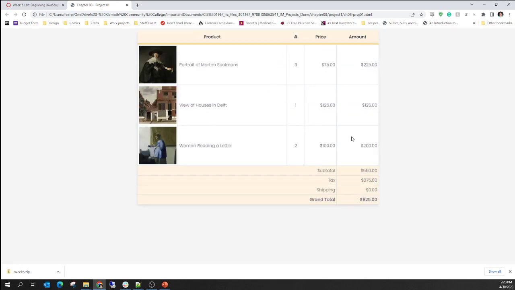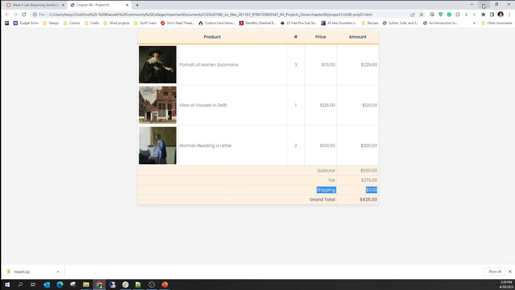And what's going to happen is we've got our lovely pictures here. We've got our price, our amount, our number. So basically this is how many they're buying, the price, and then it multiplies it and gives us the total. And then we've got our tax in here, which was a lovely 0.5% tax, which is insane. So it's half of what the subtotal is. And then our shipping threshold we set at 10. So if it's more than $10, they don't get charged shipping. So they did not. So this is what we're going to end up with.